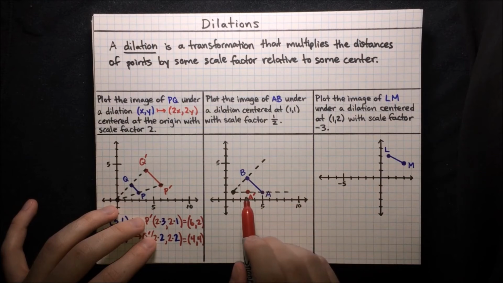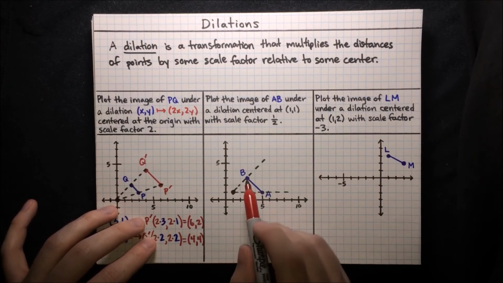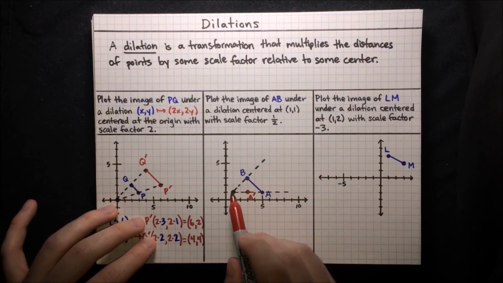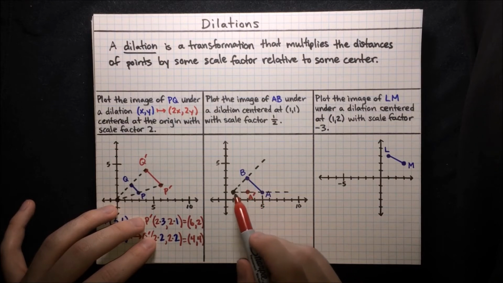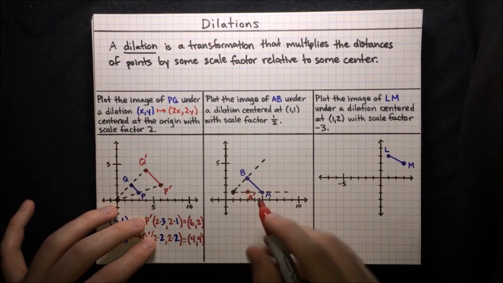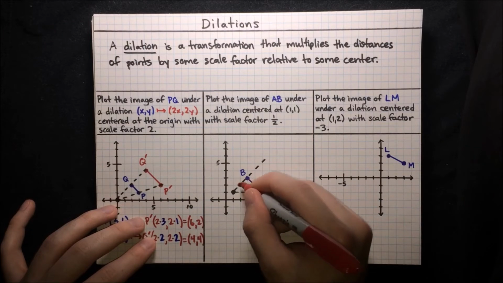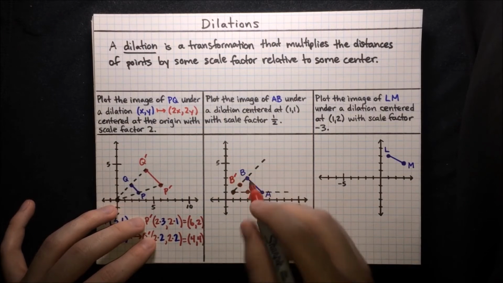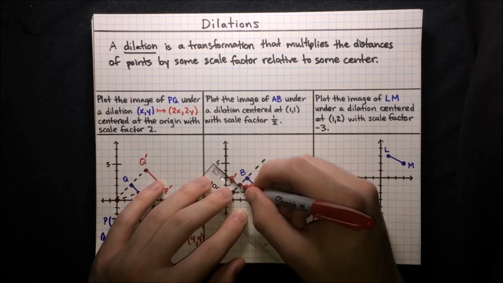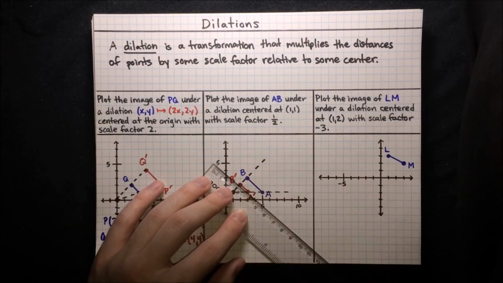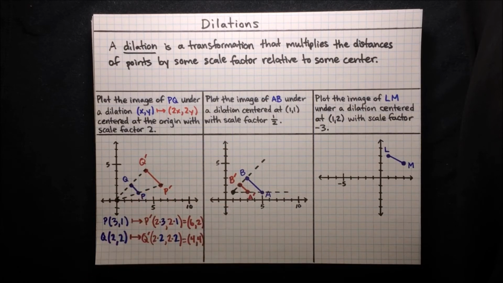And that makes sense because it cuts the distance to A halfway. Now on to B. Right now the distance from the center to B is diagonally across 2 units. So we need to cut that distance in half, only go diagonally across 1 unit. So here's where the new point ends up. B prime, diagonally across just 1 unit. And we can just fill in between A prime and B prime to follow suit for all the other points on the segment. Alright, on to the third problem.